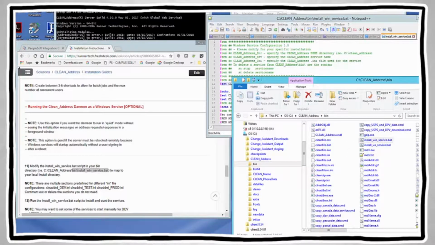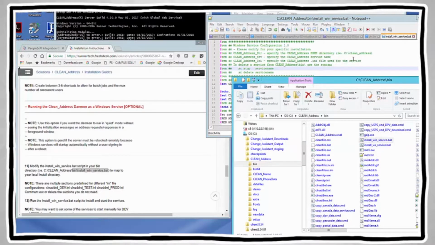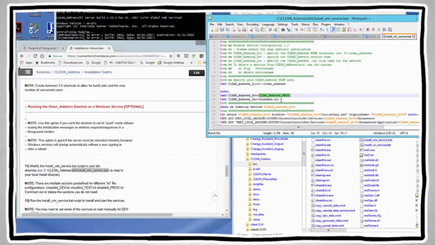Navigate to the bin directory under Clean Address Home to locate the install winservice.bat script. Edit the script before running to set the path to Clean Address Home, Windows Service name, and path to INI file.